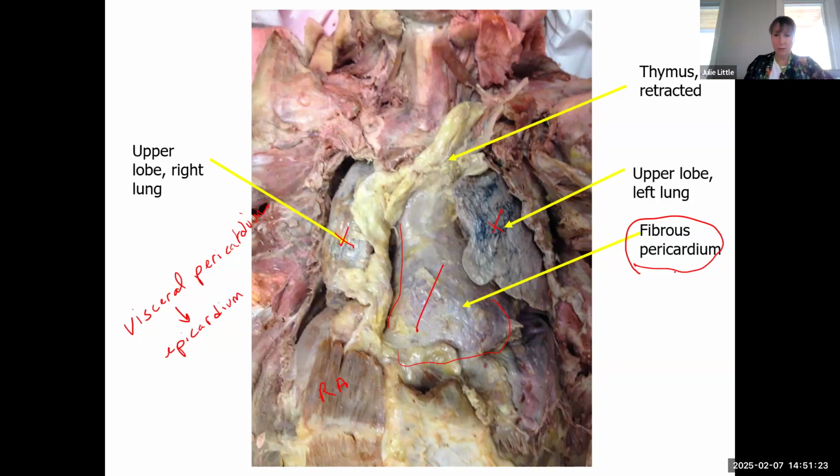Okay. So the fibrous pericardium is this sac, and you really have to cut through it. Now, what's interesting on this guy right here, I see the glandular tissue. This is the thymus retracted. If you remember from the endocrine system, the thymus helps development of our immune system and our lymphocytes. But with age, it atrophies and it shrivels up and turns just into fat. It's very hard to find a thymus in an adult cadaver, or at least it was for me, but I could find this one because you can actually see the glandular tissue. Yay.